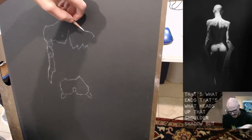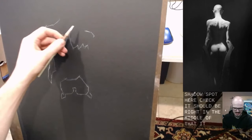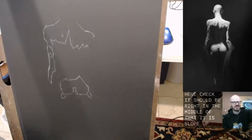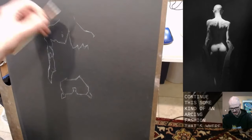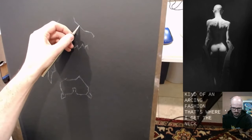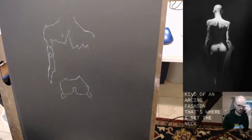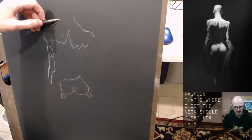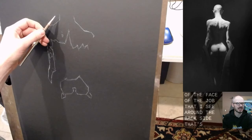Flat spot here. Let's check it. Should be right in the middle of that. It is. Slope up. If I continue this in kind of an arcing fashion, that's where I get the neck. Now I'm not going to get distracted by the front of the face or the jaw that I see around the back side. That's in shadow as well.